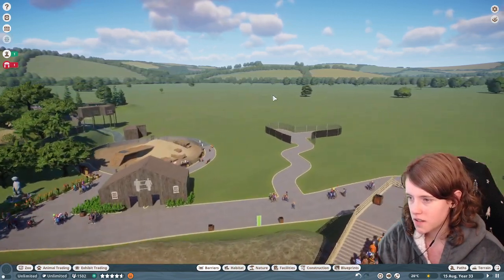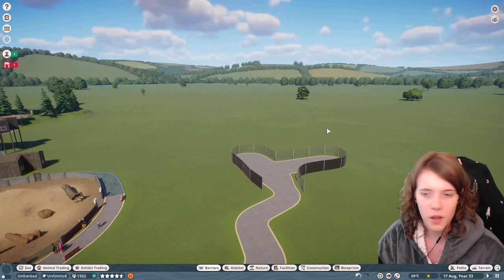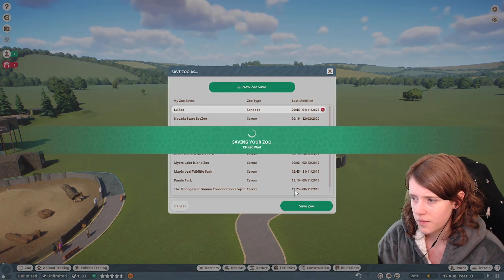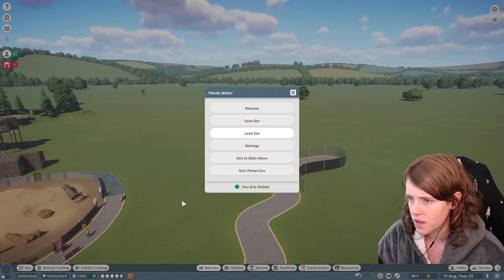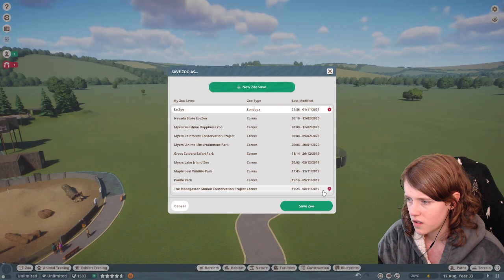Well, I guess next time we play Planet Zoo, I'll carry on with this. I'll keep the tab open of my inspiration, but I'm really quite bored to do that again. If I go into Load Zoo, can I just get rid of a bunch of these saves? Because I don't need them.